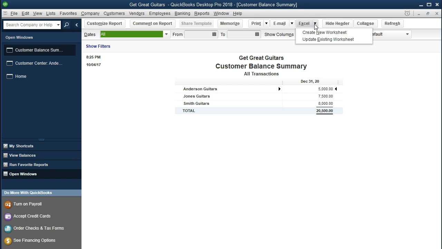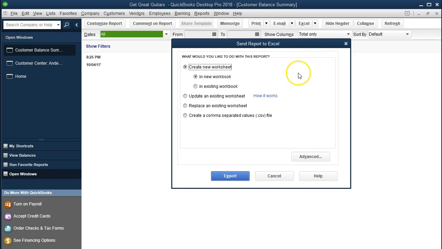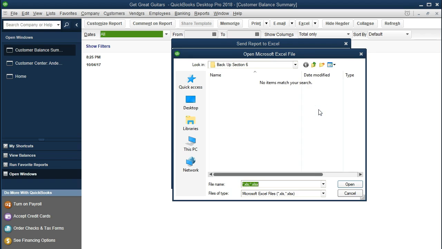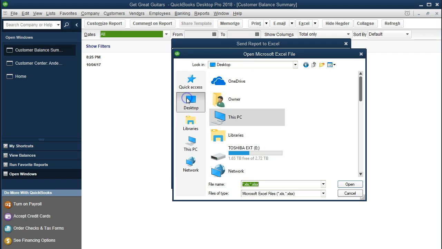We will be exporting. We're going to create a new worksheet in the existing workbook. So we're going to select Create New Worksheet. Once the next screen pops up, we're not going to go into a new workbook, but put it into an existing workbook. Then I'm going to find that workbook by browsing, and hopefully I don't have too much of a mess here and we can find this thing.